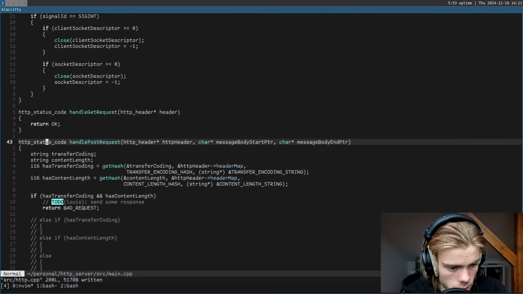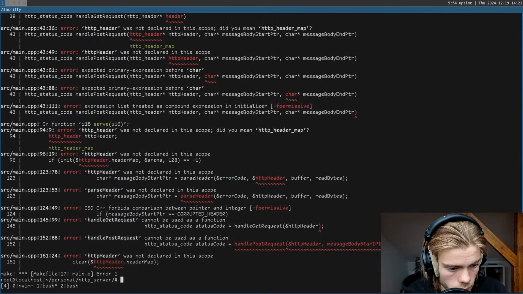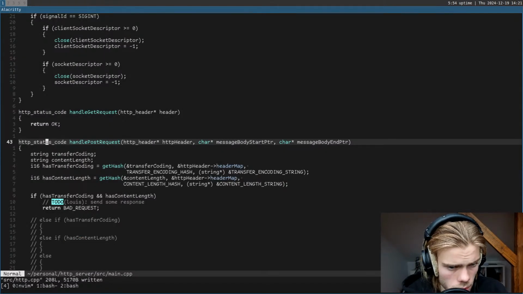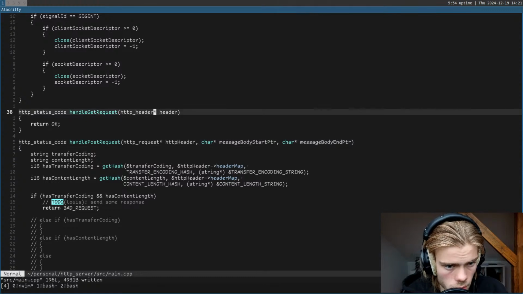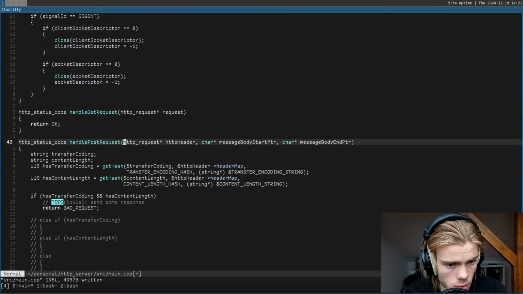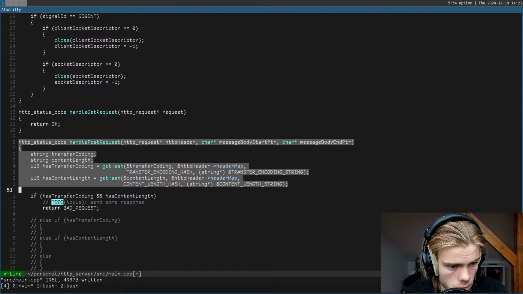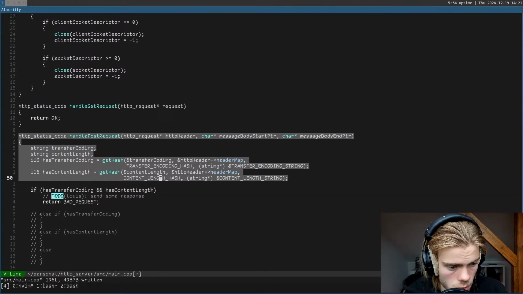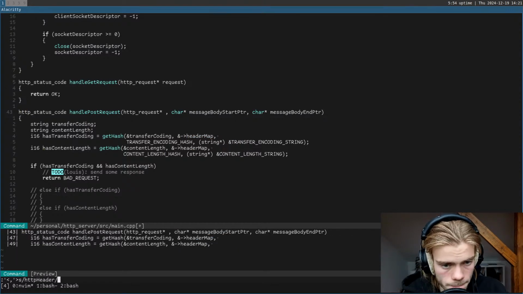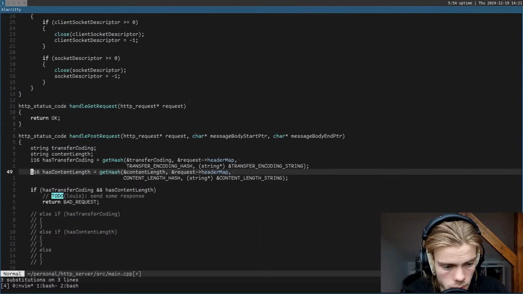So main.cpp. Where do we have it? In the... So this HTTP request. No, let's just call it request. And HTTP header request.